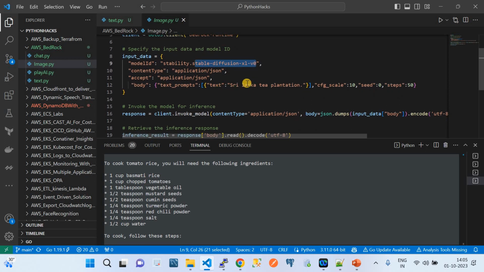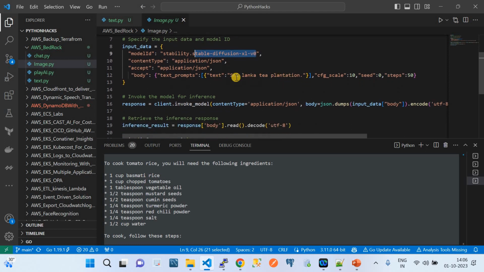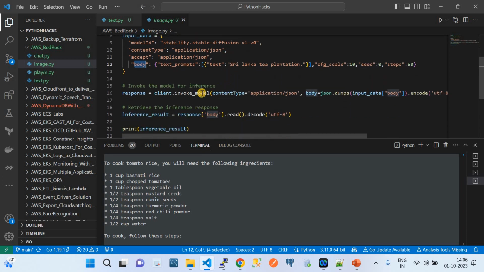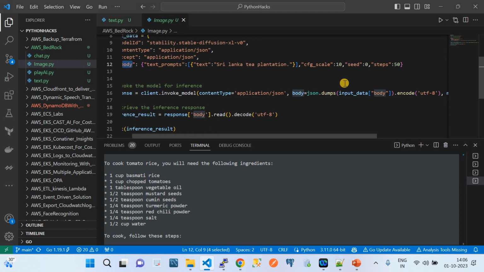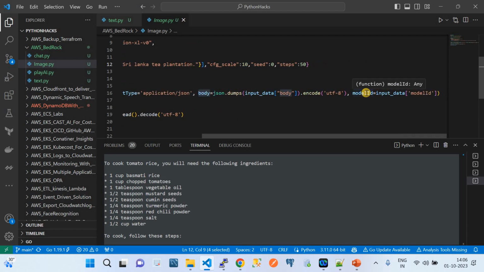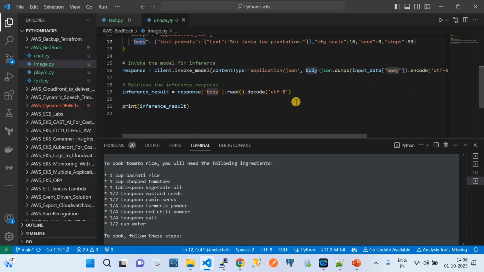And in that one we are providing these inputs, right? And if you see here, there is a unique case because this input body has a key called body, but the value of the body is not in byte format. So to solve that particular problem, I'm just invoking json.dumps in this format, which will convert the dictionary into byte format. And then the model ID is a normal model ID. So this is the trick I have used.